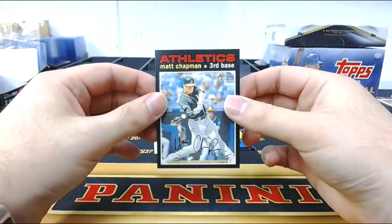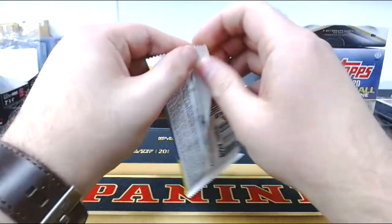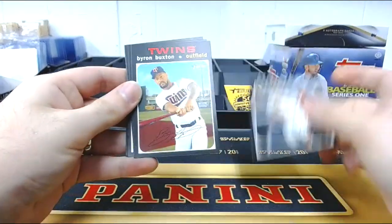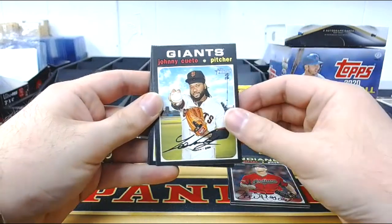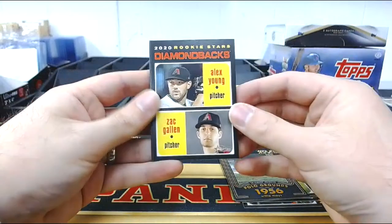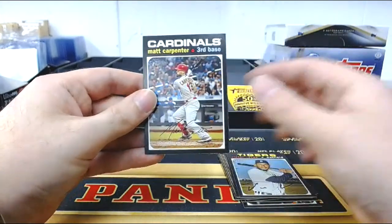Matt Chapman was a high number short print, 468. Last pack of Heritage. Got Nunez, Buxton, Plesac, Cueto. Polo Grounds, 1956, Willie Mays. More Diamondbacks rookie stars, Young and Gallen. Got Ian Happ, Reyes, Matt Carpenter.